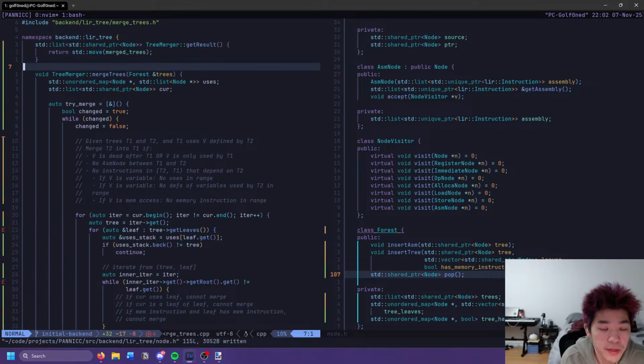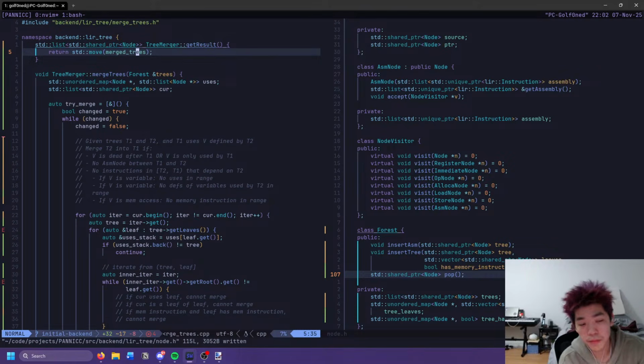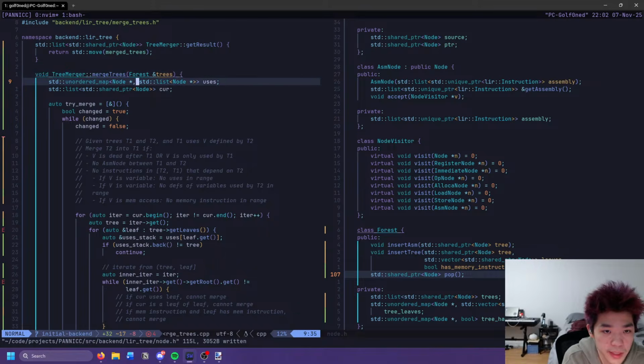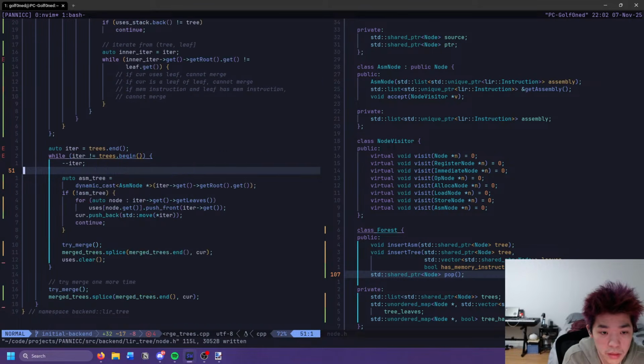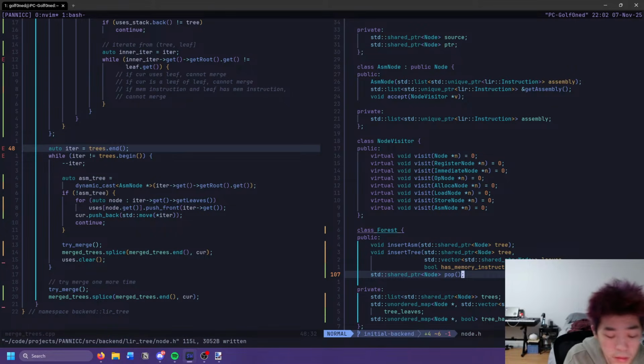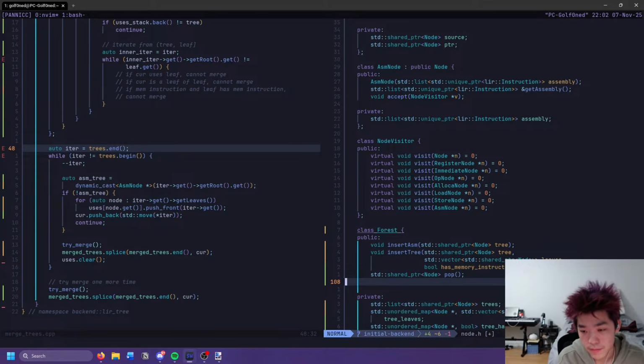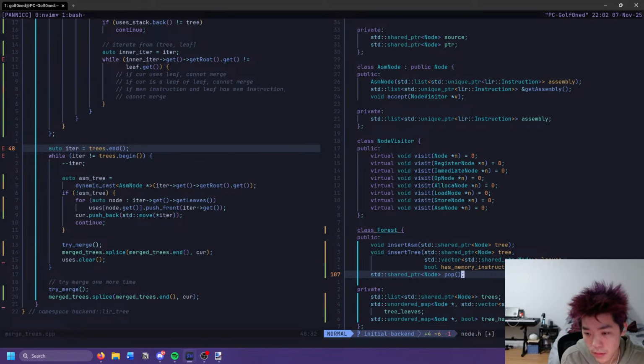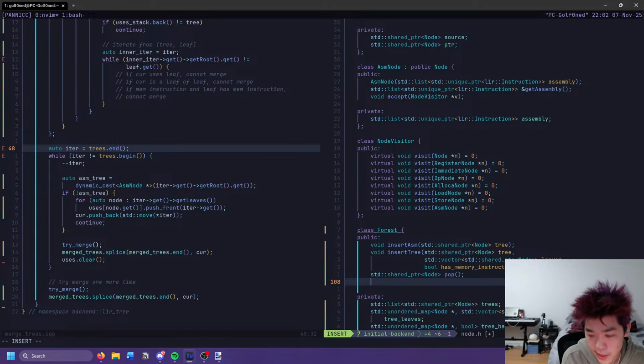So we can't really do an iterator anymore. We need to like do more crisp things at least. So we also want bool empty, I think.